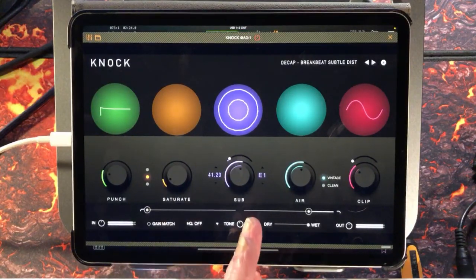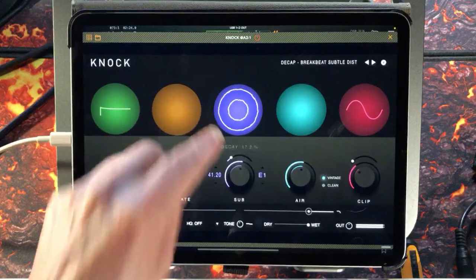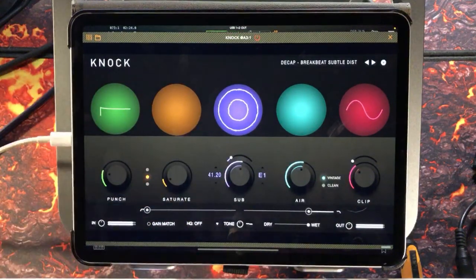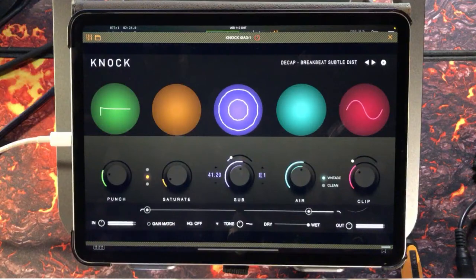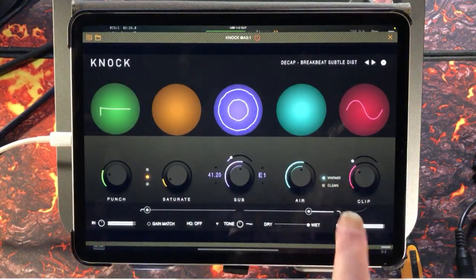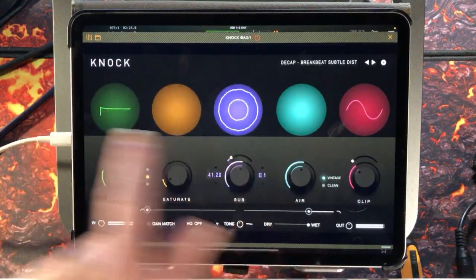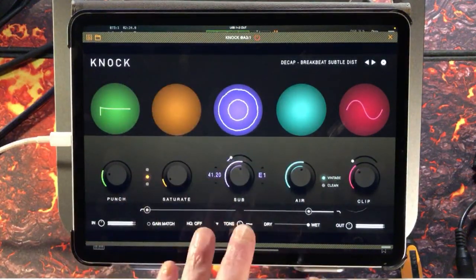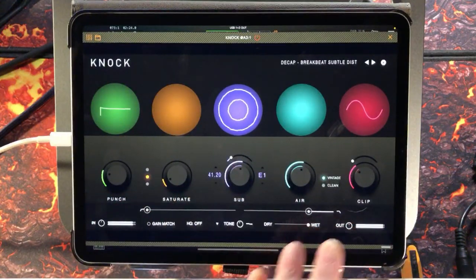So saturation, sub, and then the amount of sub here, the decay on the sub, which gives you a doom kind of thing, you know. And then you can add some air over the top, so that's like your top end. And then you have clips, you have vintage clipping. Now these don't do anything on their own. Well, they do something. They turn off the individual components, okay?